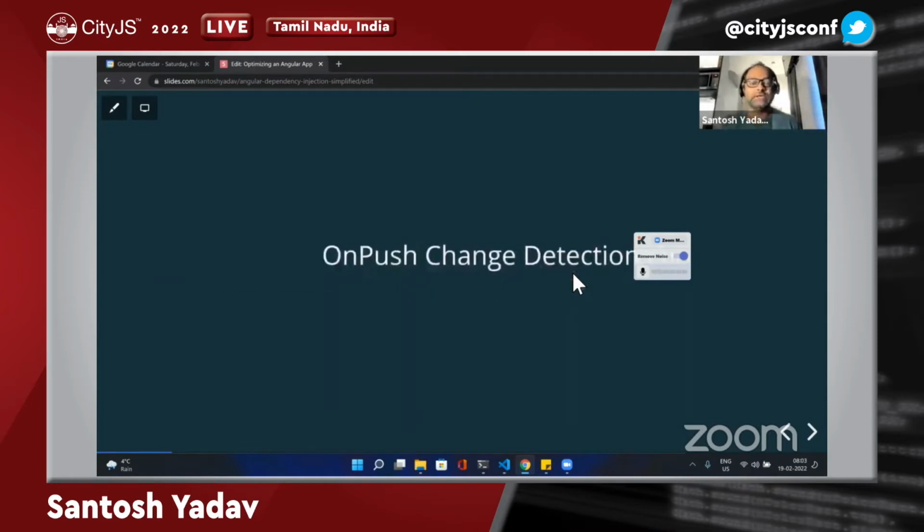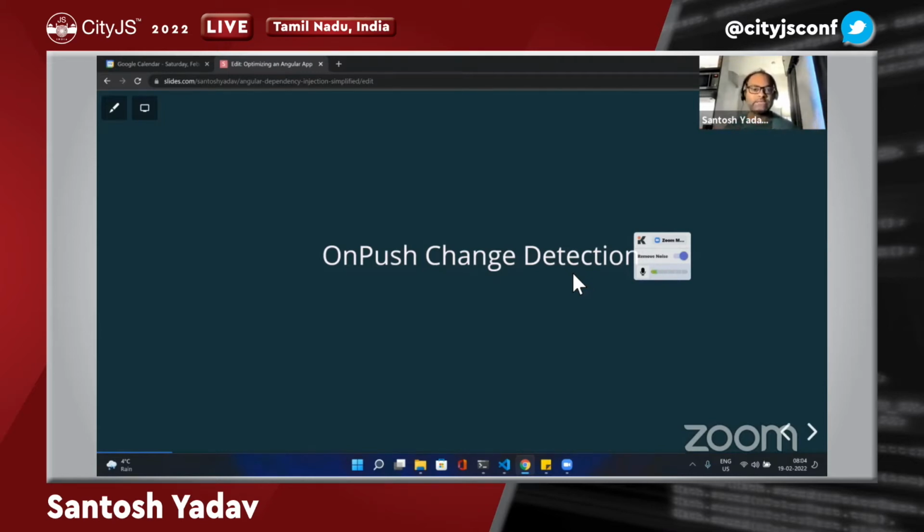On push change detection, let me tell you, before you actually start doing on push change detection, it is good to have, and you should have it from day one. In case you don't, it doesn't matter. For most applications, default change detection is really fast. You may never need on push change detection. It's a good practice to have. But in case you already have an application where you don't have on push change detection applied for all the components, don't be scared right now. Don't think that you have done something wrong. It's absolutely fine.